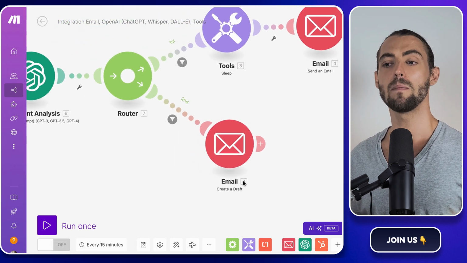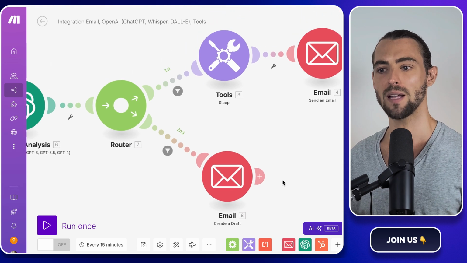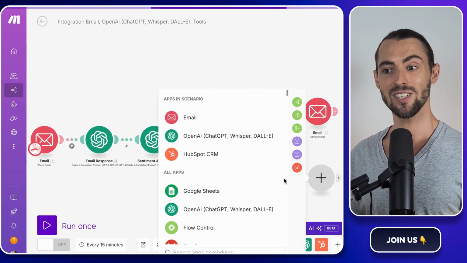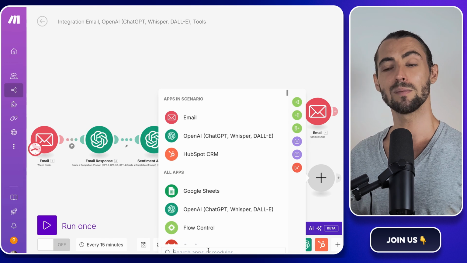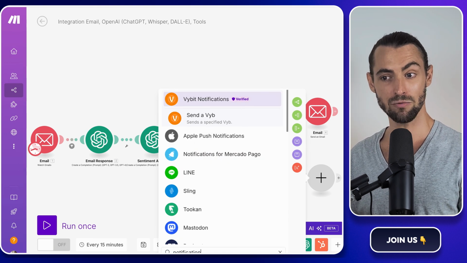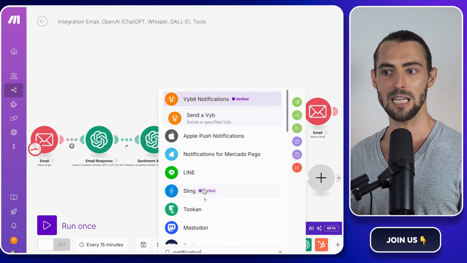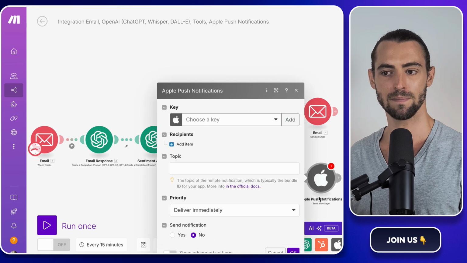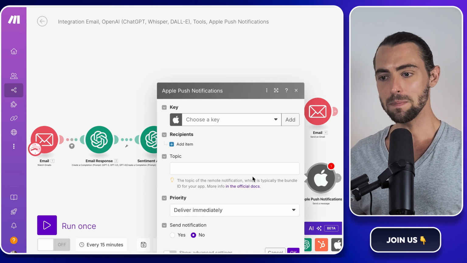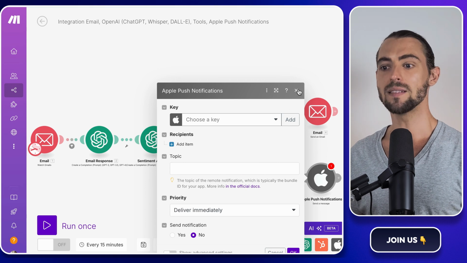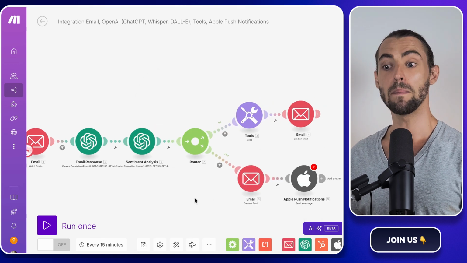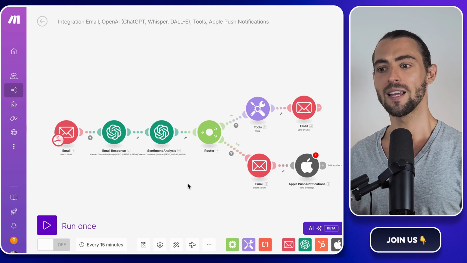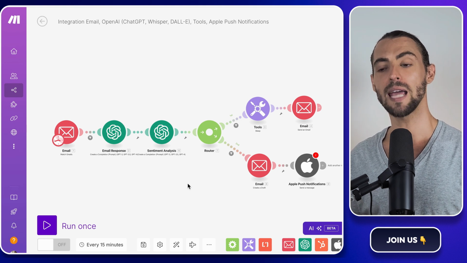This draft would allow you to manually review and tweak the response to ensure that it's just right for that particular situation. Additionally, you could set up a notification system so that if a manual response is required, you'll get an alert, like an email or even a Slack message prompting you to step in and handle it in person. This way, you're automating 90% of your objection handling, but still maintaining a level of control and personal touch when necessary, ensuring that nothing slips through the cracks and that important issues are addressed with care.